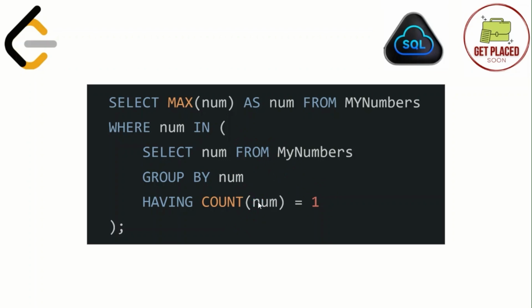Once we get the single numbers from the subquery, we can write the outer part of the code. We are selecting the maximum of what we get from this subquery. We will find the maximum number and return it under the column name num, from the table. That's it. As simple as that. So this problem is also quite simple to solve. I hope you understood. In the subquery, we are figuring out the single numbers. Once we get the single numbers, in the outer query we are finding the maximum of them by using the max function. So we have used two functions: the count function and the max function. I hope you understood this. If you have any doubts, make sure you comment below.